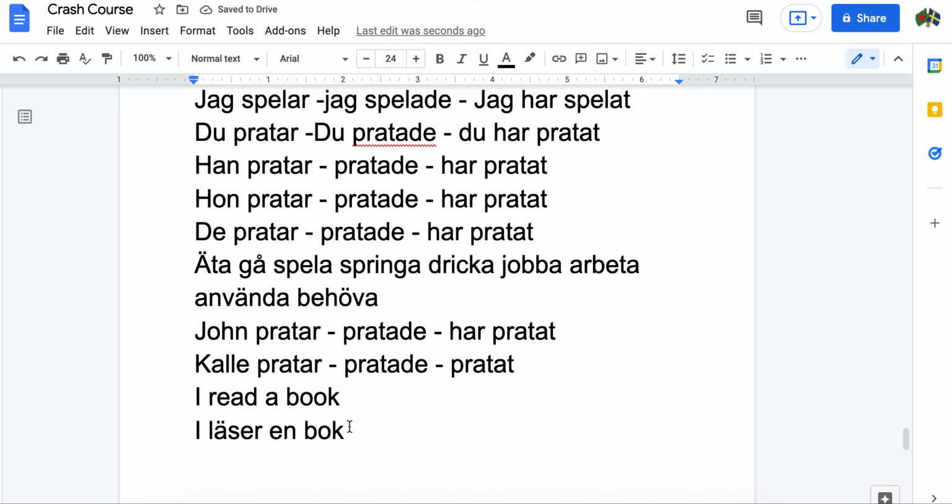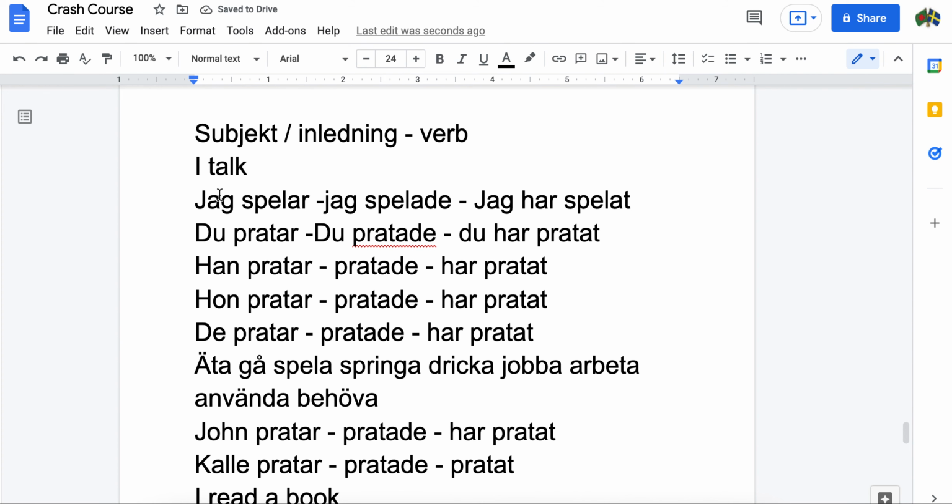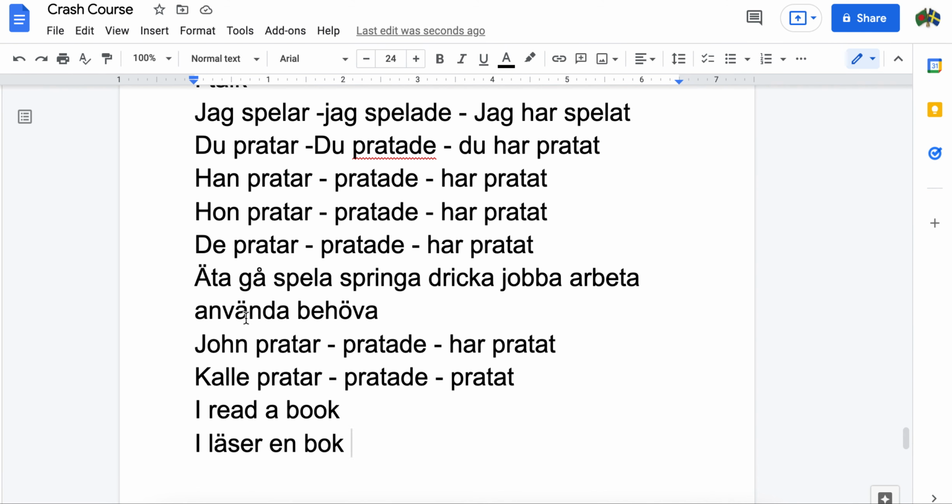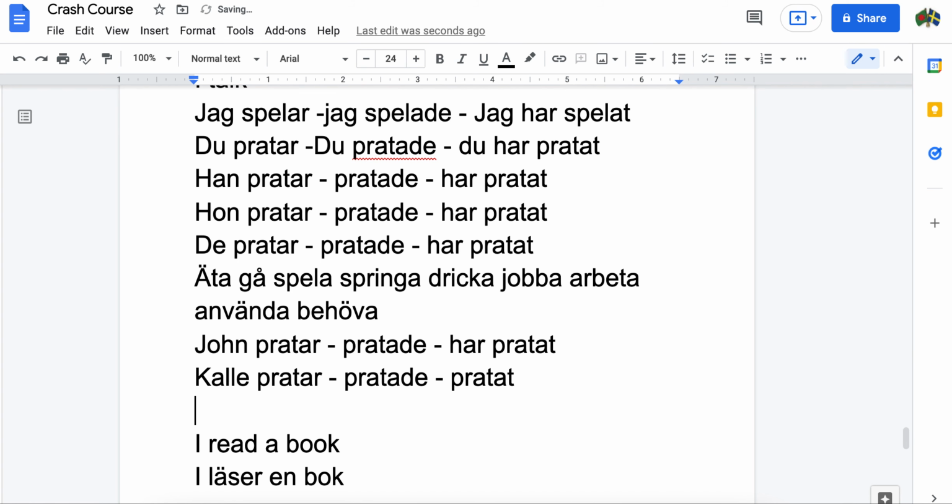So if you have more than a subject and a verb, then you will simply have the object, or what do they call it? They call it object. Let me make it like this. So subject, then we have verb, then we have object.